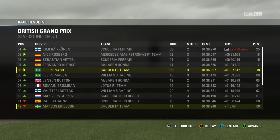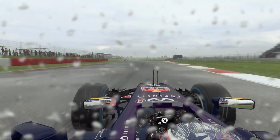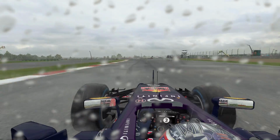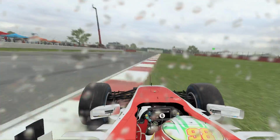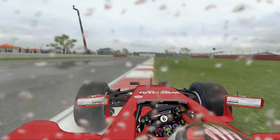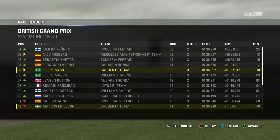But once again, as you can see, actually, interestingly, Kimi Raikkonen got 2 10-second time penalties. I can only assume it was from this incident here. Now, looking from the start, Kvyat gets the front right puncture. This is after the Maldonado incident, by the way. And Merhi currently approaching the Red Bull driver. Merhi going to try and make the move around the outside of him, going into the Chapel onto the Hangar Straight. But Merhi getting extremely close there to Daniil Kvyat. Incredibly close there. Kvyat completely turning in on Roberto Merhi. But I think that's how Raikkonen got his penalties, ignoring yellow flags there and overtaking under them.